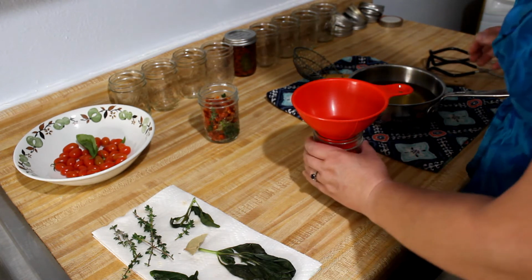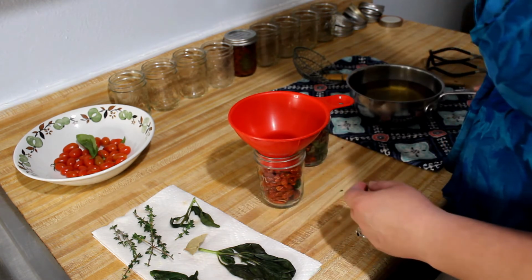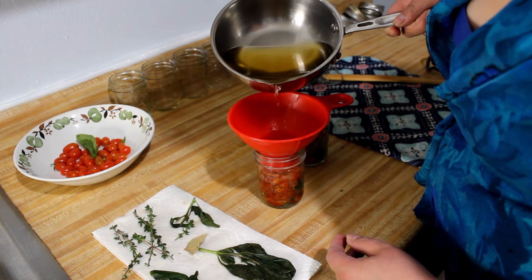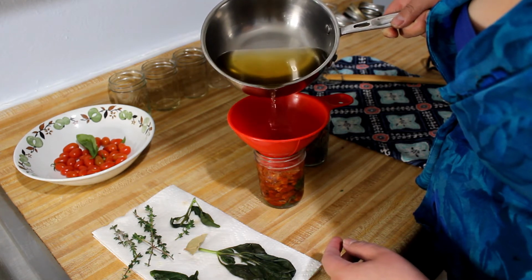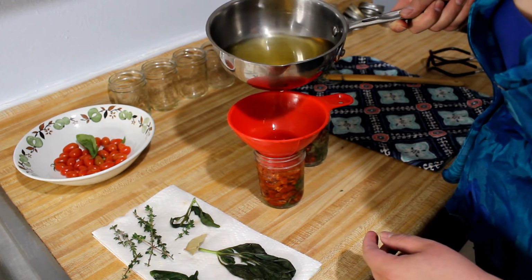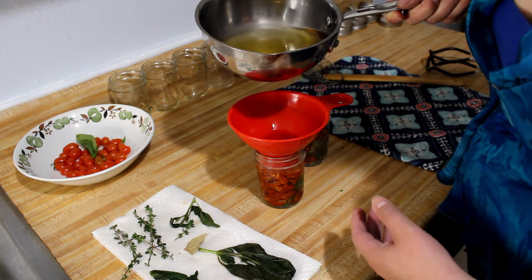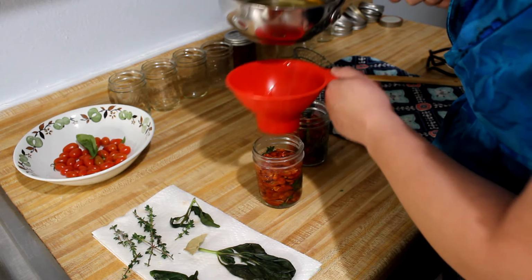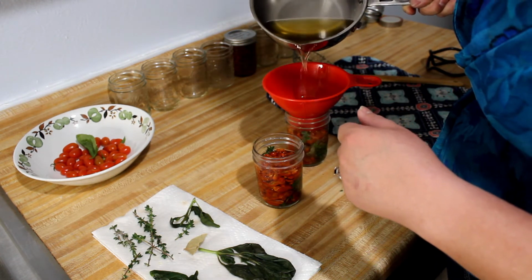So as we go to put the oil in the jars, I've got an assistant pourer, and you just want to bring the oil to just above. And you do hear a little sizzling. That's because the oil just came off the stove. You simmer it too, that way all of your food is hot and has less chance of getting any kind of bacteria or botulism, which is always going to be my number one concern.